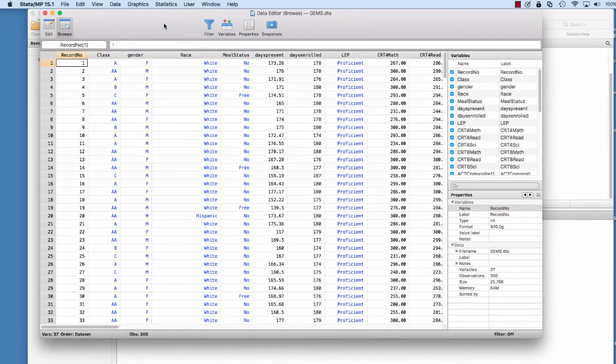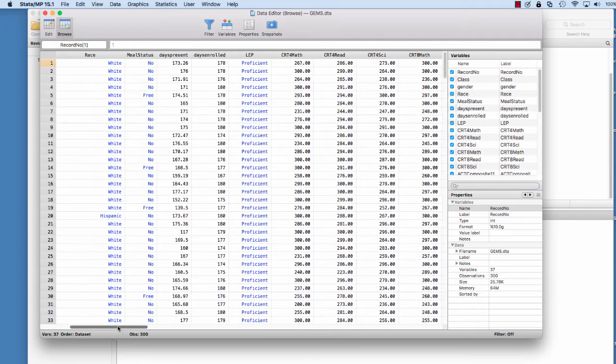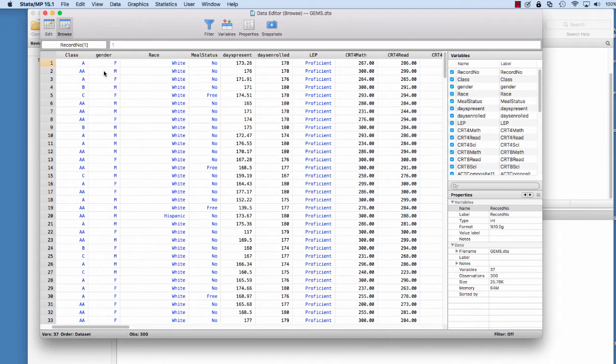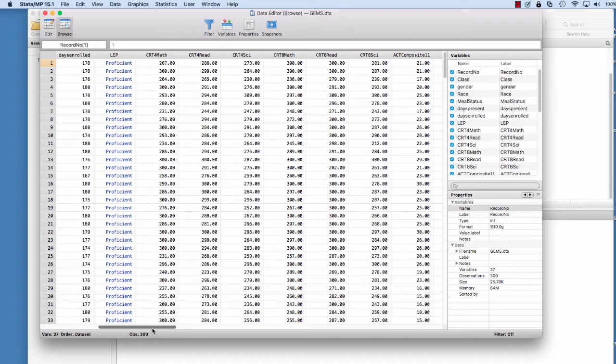And we can see that we have our different categorical variables, followed by a set of interval level variables like the criterion reference test in math, reading, and then we also have ACT scores that are taken in the 11th and 12th grade. For this example, what I want to do is compare male and female ACT math scores taken at grade 11 and determine if males and females differ significantly on those mean ACT scores.